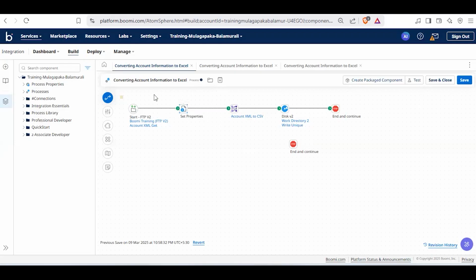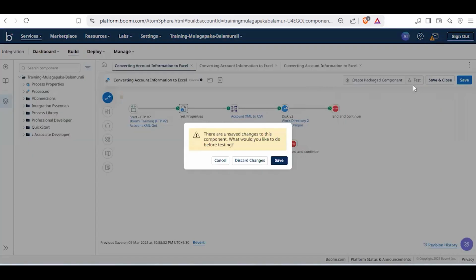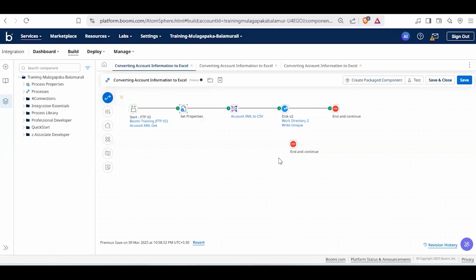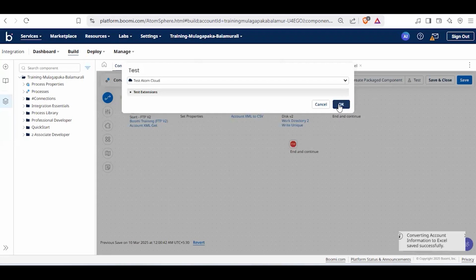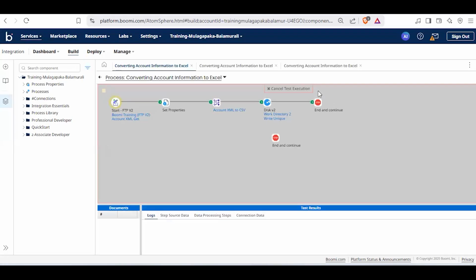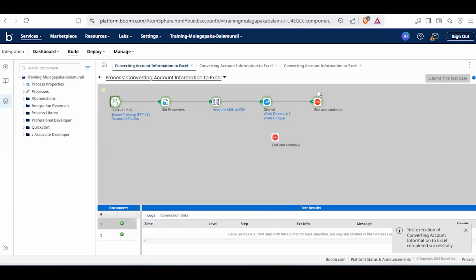And coming to the test mode and document flow, you know this already, we have done. This is the test mode. Using this, we'll test. How can we test? You can test using two: one is the test atom cloud and another is the production atom cloud. It will reflect the data. So how do the documents flow? In Boomi, what are all the document flows? We have five types of documents. One is the XML document, the second is JSON, the third is the flat file, the fourth is DB data, and the fifth is EDI. Out of this, what are all the structured data in Boomi?